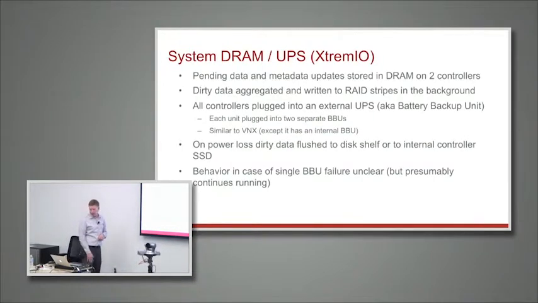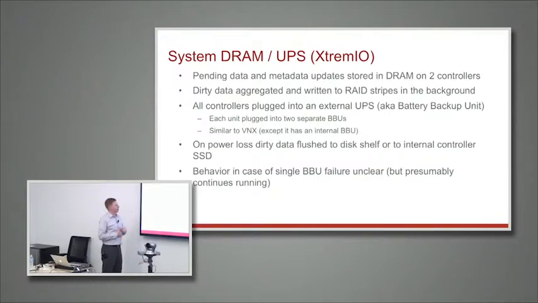In the case of Extreme I/O, when you finally get it out of them, they will admit that they keep some amount of volatile data in DRAM, and they use a UPS to power the system. In power loss situations, they will then flush whatever is not committed yet out of RAM and onto the actual SSD. But that requires a couple of things. It requires external UPSs. Most people have UPSs in their data center, but they still put UPSs in front of the UPSs to really make sure it's power protected.